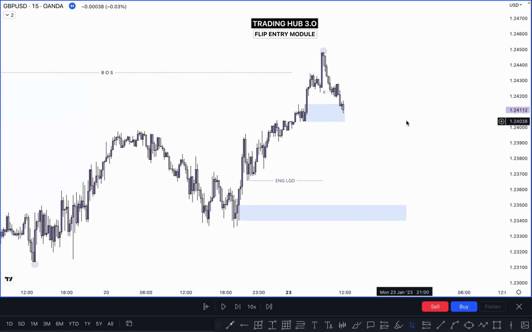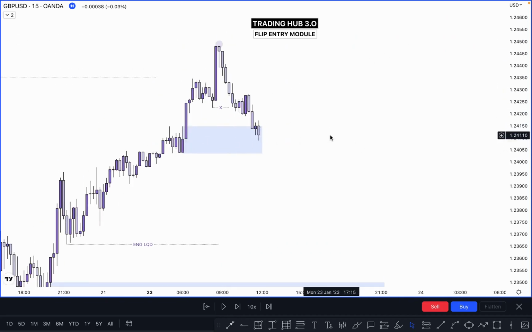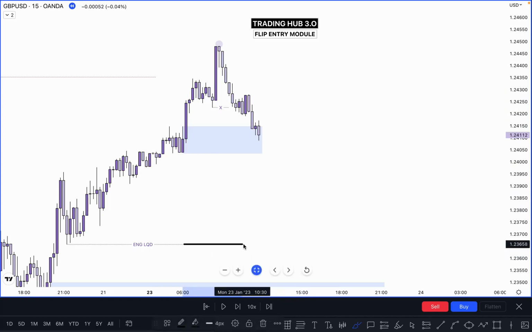So what happened here? Look at this picture. This one is our inducement. Tap on your order block, switch to the 1 minute, and then you can definitely buy here, okay? But what happens if this demand fails here? If the market continues to breach this one in a single leg, then you can buy on the next POI after taking out the intraday liquidity, right?